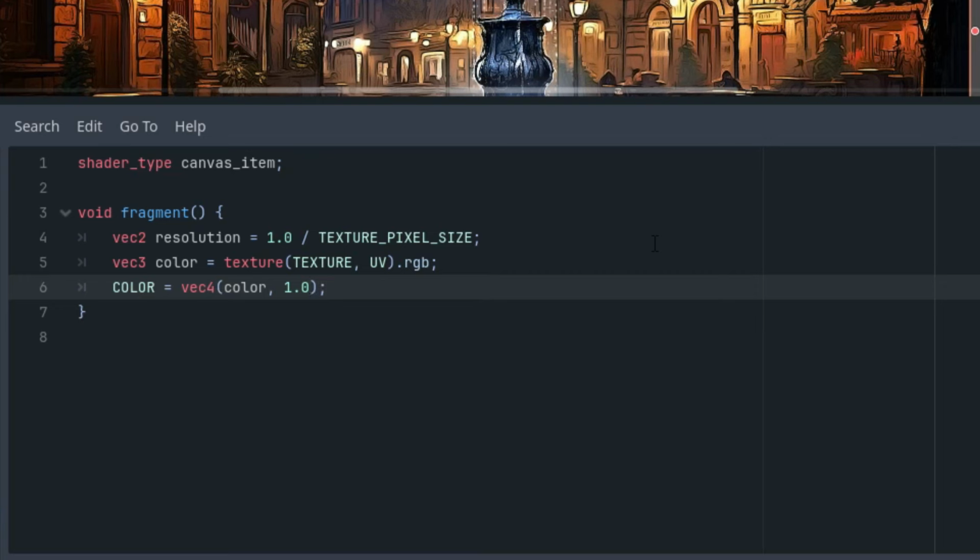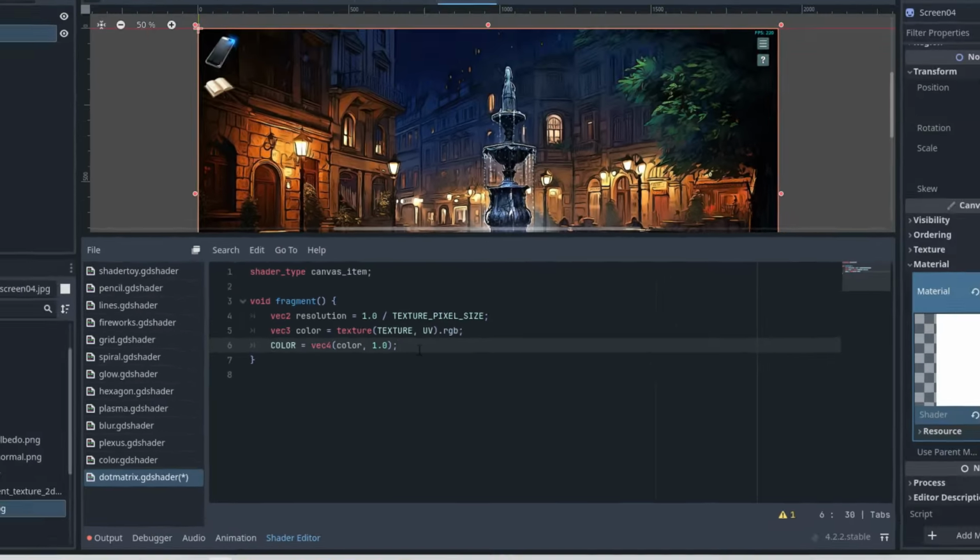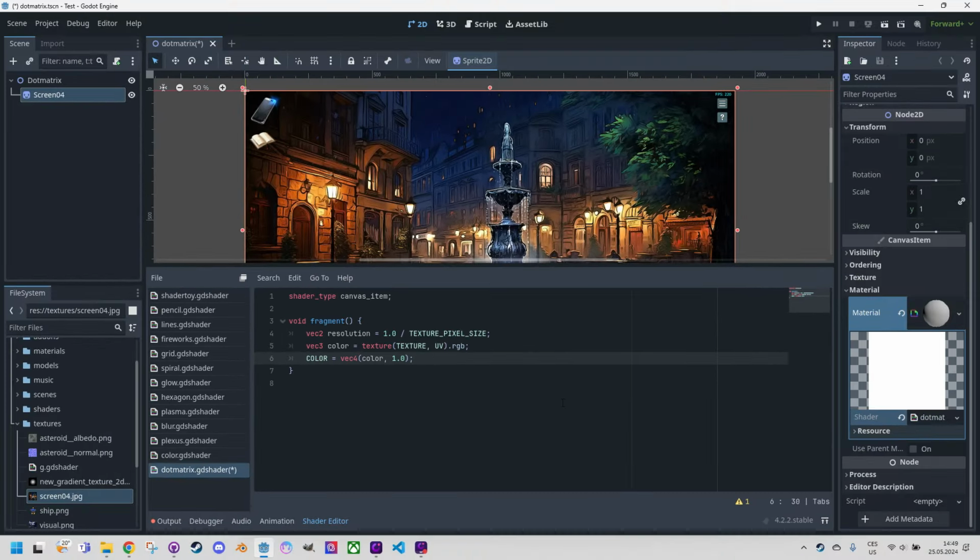So as you have surely noticed, I'm only using the first 3 components of the color, and I'm setting the alpha channel to 1 by default. This is because the final effect does not account for any transparency, so whatever comes from the source texture, we will adjust it this way. Okay, so how do we achieve the desired effect?